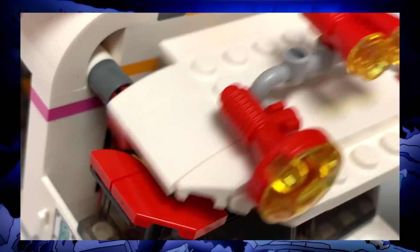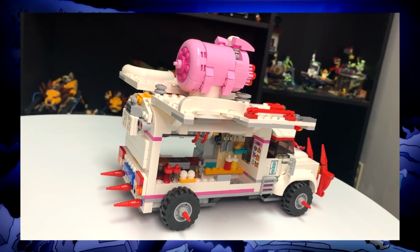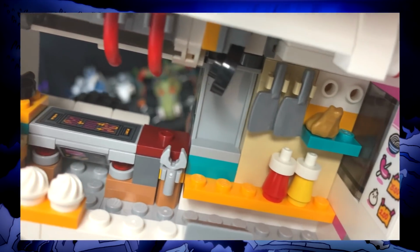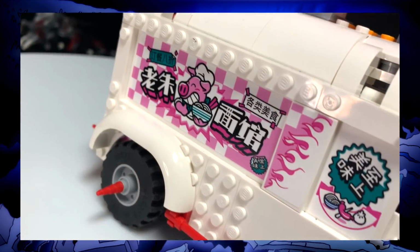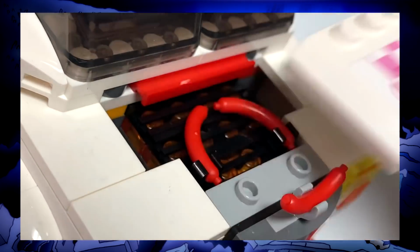It's way out of scale with typical city builds, heavy too, and it kinda has to be for its menu of features. There's space for 2 minifigs up front and a whole kitchen in the back, both sides open, and yeah, this is a nice setup. Got your ingredients and kitchenware, a steamer, a stove. Funny, despite being a noodle business, their biggest special seems to be hot dogs. There's even a grill under the hood.